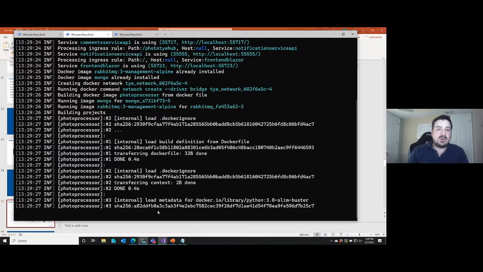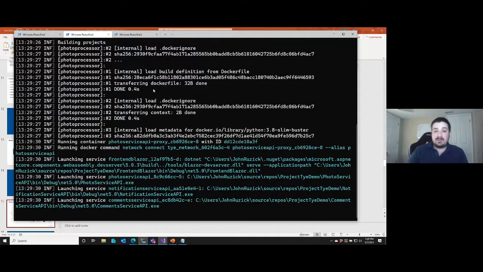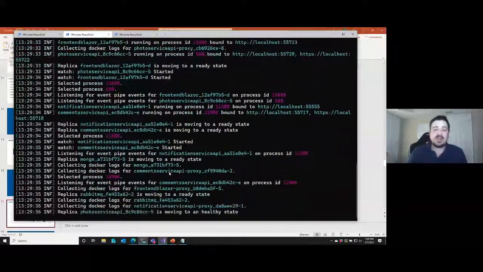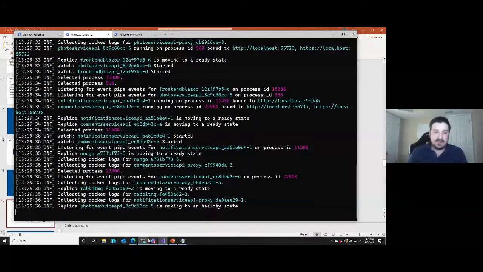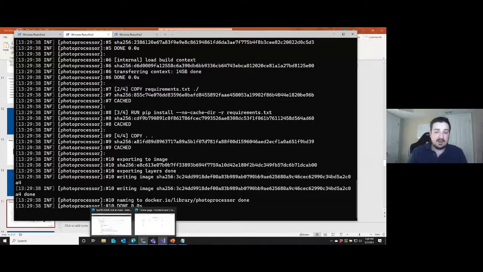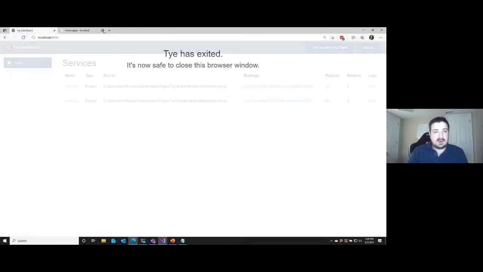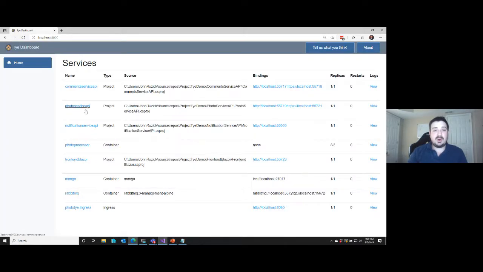And so what this is doing is here, it's bringing up all of the containers and projects and things that I've defined. And if I go back to my dashboard here, you'll see we've got a lot more services running now. So you'll see we've got RabbitMQ instance up and running. We've got Mongo instance up and running.